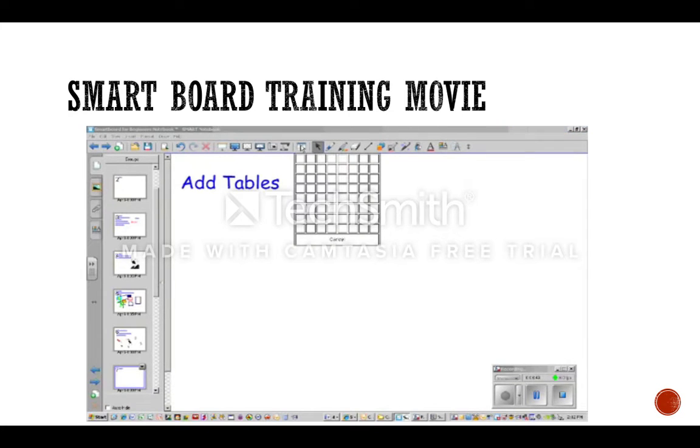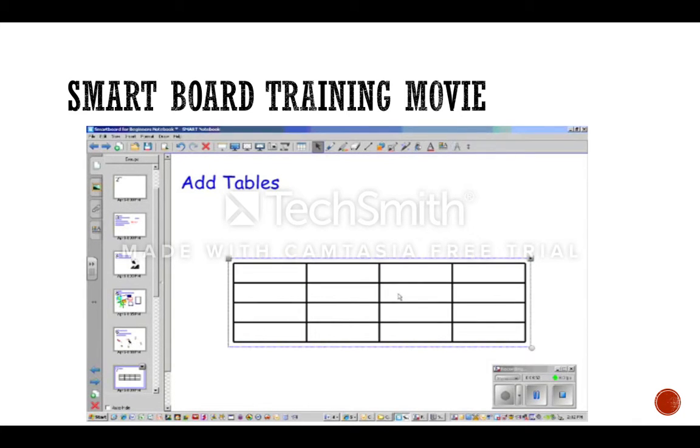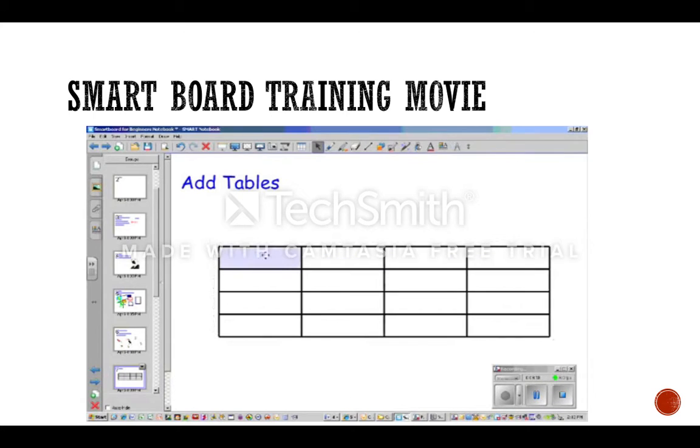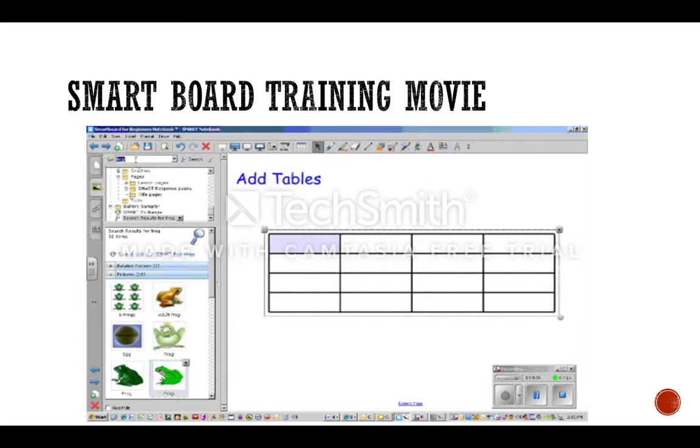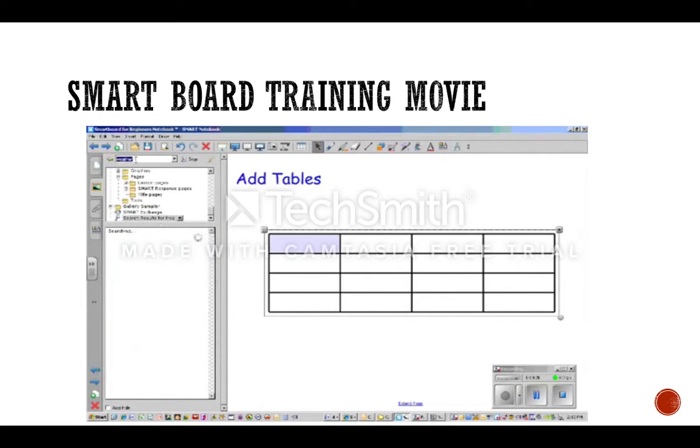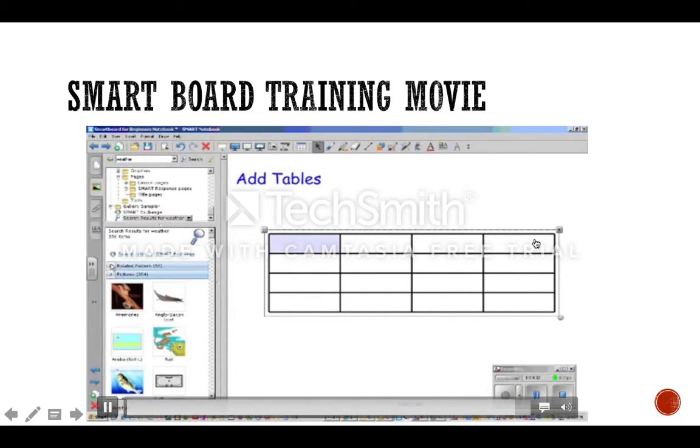Smart Notebook also allows you to add tables very easily. And this is your table tool right up here. You can make your graph whatever size you want, and it just pops it right in. Once you've got your table in here, it's pretty easy to, for example, let's say you're graphing the weather, and your kids every month, oops, let's go to related folders.